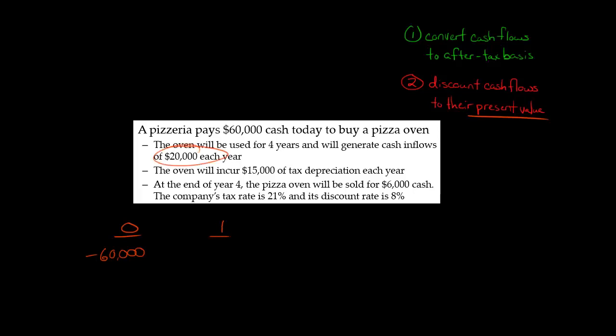We're going to receive $20,000. But remember, we're going to have to pay tax on this $20,000. So you could take $20,000 and multiply it by one minus the tax rate, which is one minus 21%, so times 79%. That's going to give you $15,800. So we're going to put $15,800 here. It means we received $20,000 of cash. However, we had to pay tax on that money at 21%. If you calculate the tax and subtract it from the $20,000, you would get $15,800.